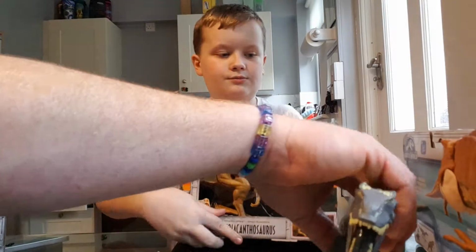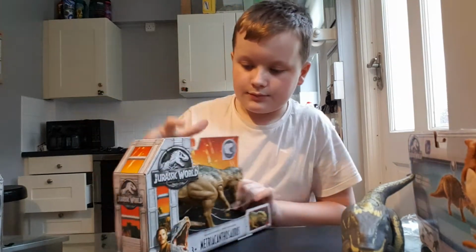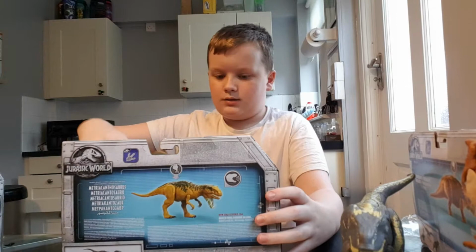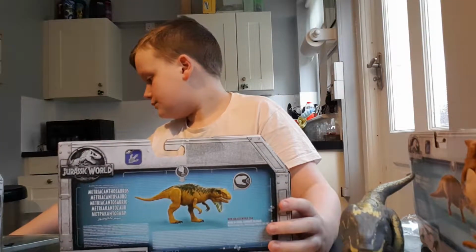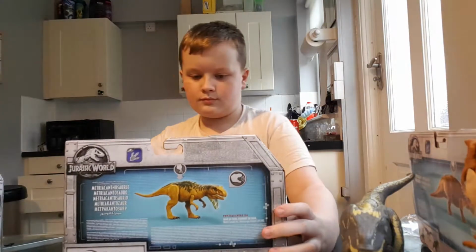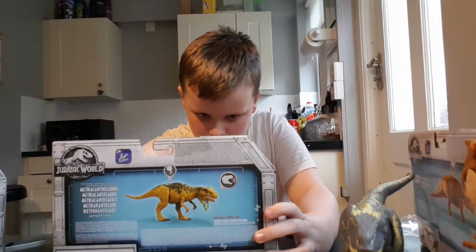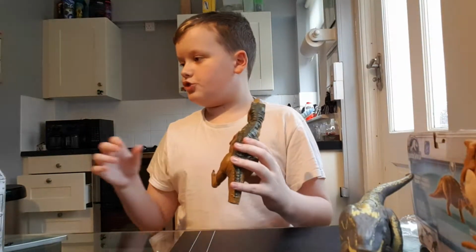So here's the Metrocanthosaurus. That's better. Now here's the Metrocanthosaurus. Let's open these, shall we? Let's get them opened. He also has another pair of instructions in the back. That's going to get open. Jesus, that was pretty cool. Sorry guys.